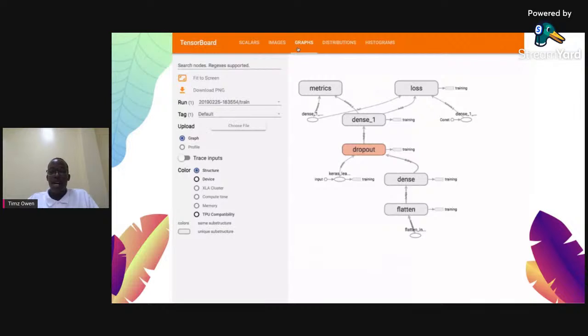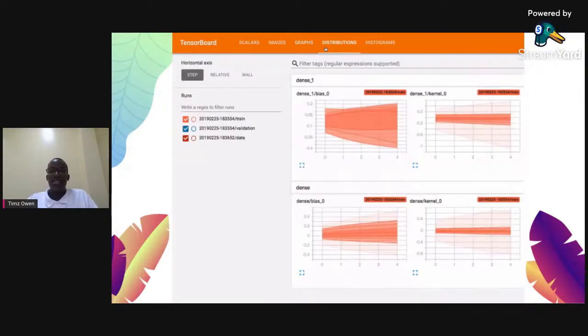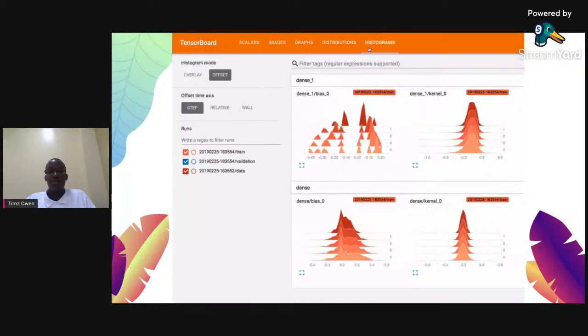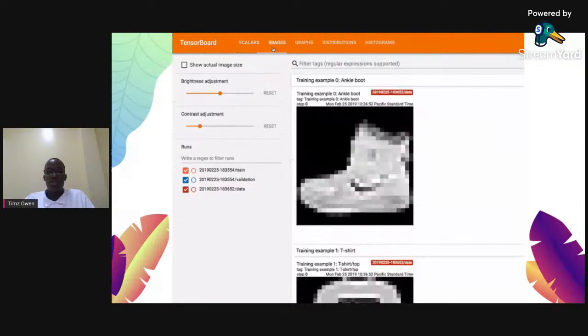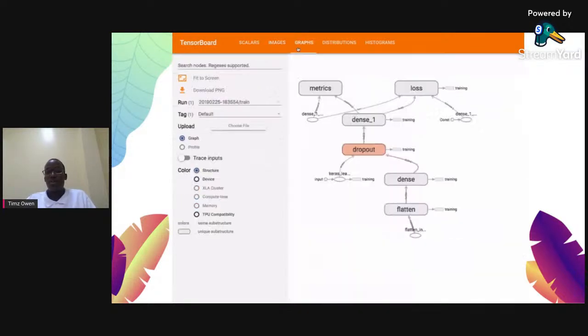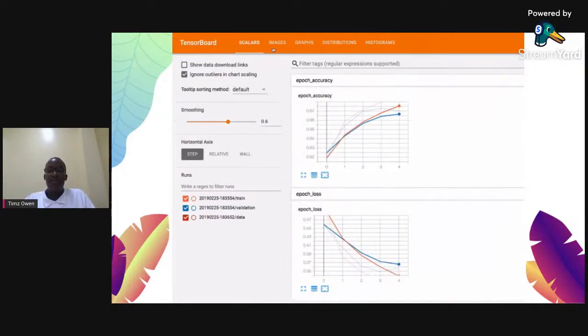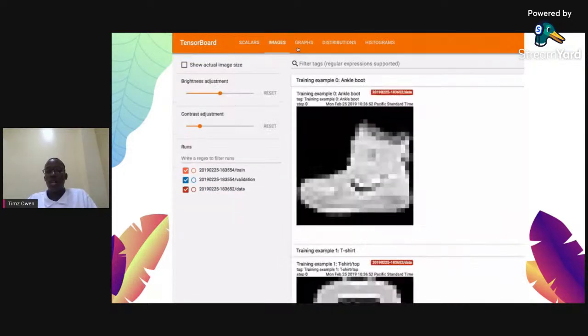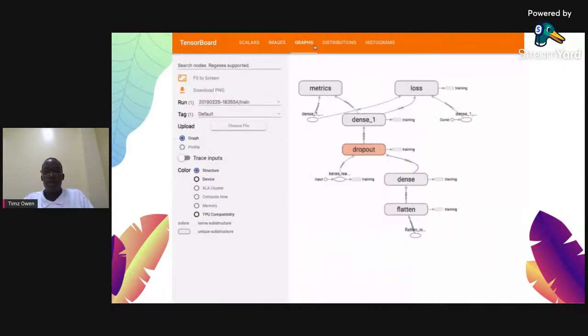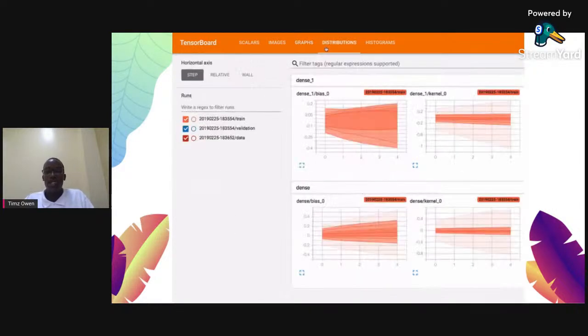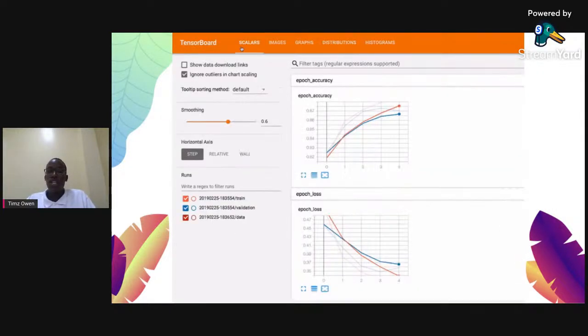We have the parts where we have scalars, images, graphs, distributions, and histograms. How this works is I can perform different epochs, and depending on the number of epochs I'm passing in, it's going to draw a graph. So I don't have to draw it.